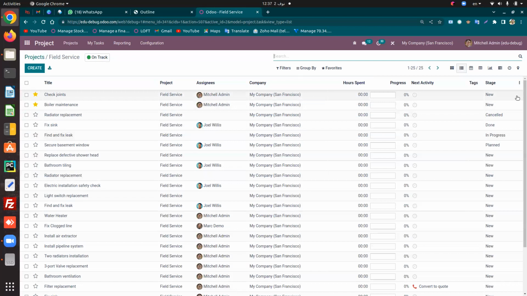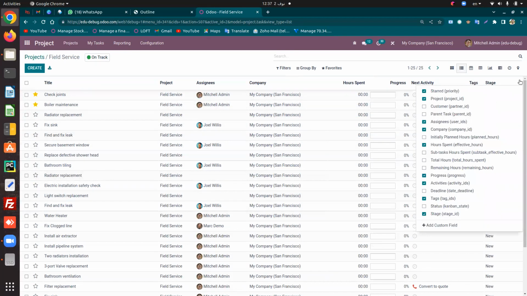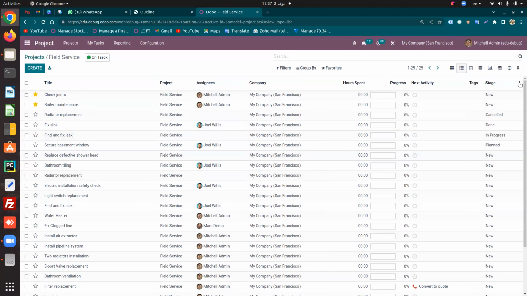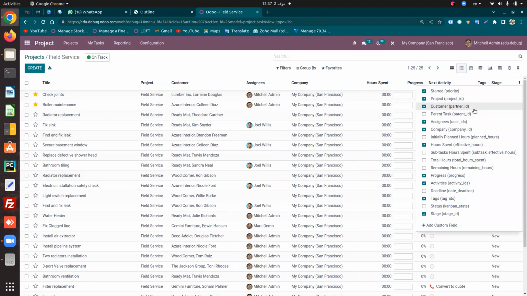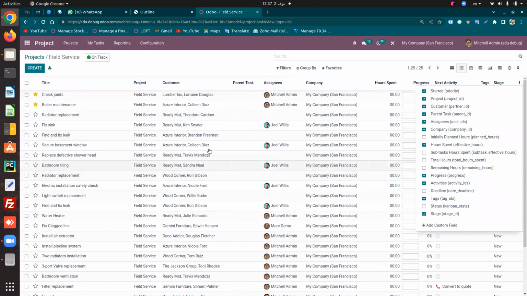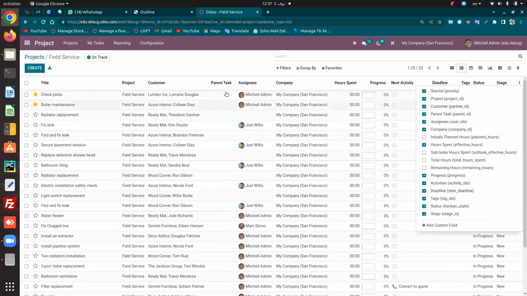Where is the task? In which stage? And by clicking on these 3 points, we can show other columns, for example, the customer name, the parent task, the states and the deadline.